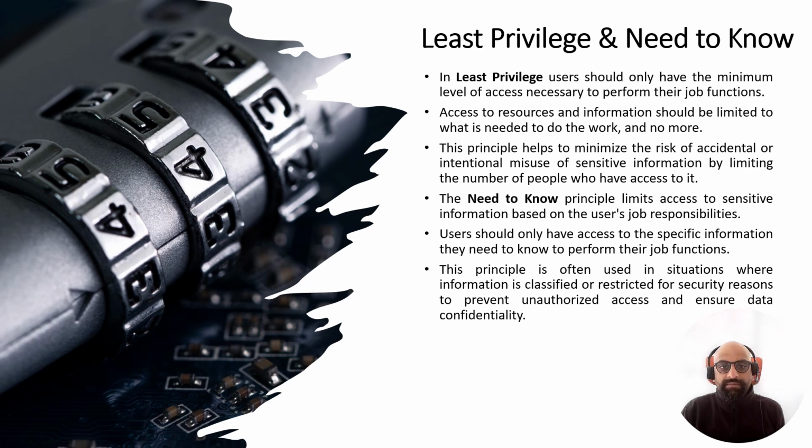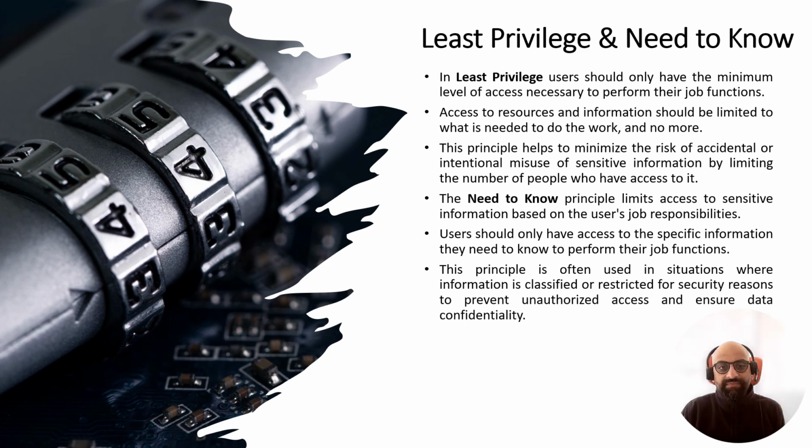For example, a military intelligence agency may have a classified database containing sensitive information about military operations and intelligence gathering activities. The need to know principle would dictate that only individuals with a legitimate need to know should have access to this information. For example, an intelligence analyst responsible for analyzing satellite imagery would only have access to the specific images and reports relevant to their job functions. This helps to prevent sensitive information from being accessed by unauthorized users, which could compromise national security.